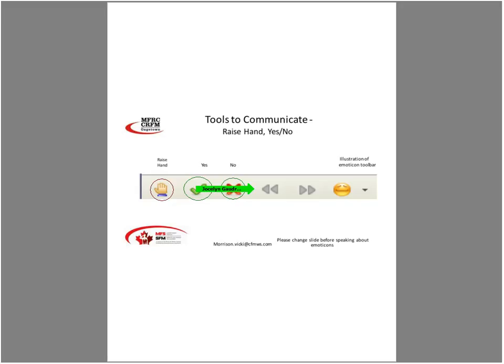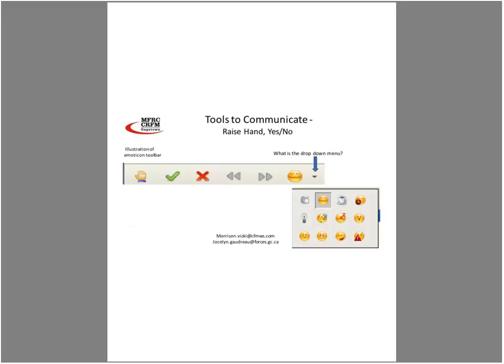So now I'm going to show you how to use the rest of the emoticons. At the end of the menu bar, you're going to see a happy face, which is the emoticon tool. Beside the happy face, you'll see a black arrow or drop-down menu. You'll see this drop-down menu in many of the tools. A drop-down menu tells you there's a choice. You've got a selection there. If you click on the drop-down menu beside the happy face, you'll see a choice of emoticons.